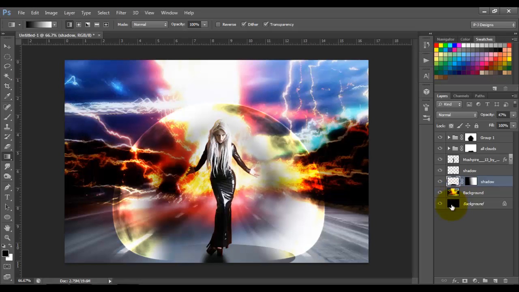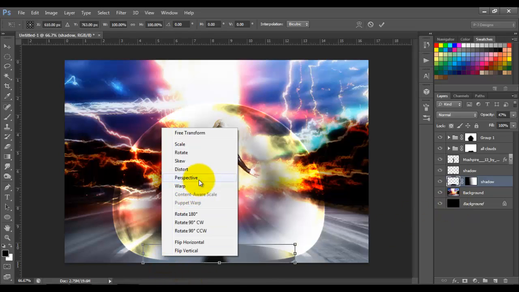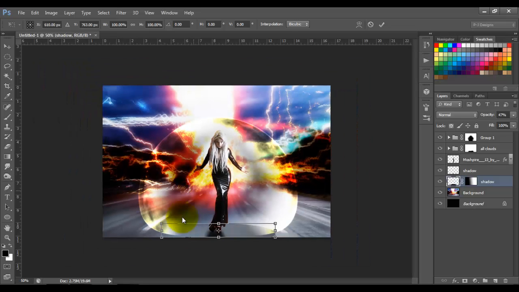And we're gonna transform the shadow. Press Ctrl T, right click, choose perspective, grab this lower end and make it a little bit bigger. Click OK.